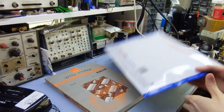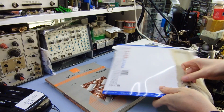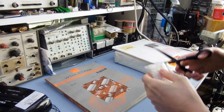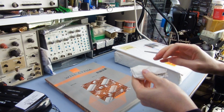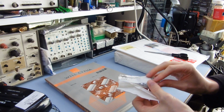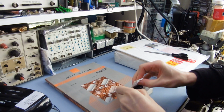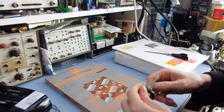And this should be a spare key, going by the shape of it, which I bought. Who knows if that'll actually work, that'll be the interesting part. I didn't actually have a remote key for this, so I bought this one. It was only like $5, so if it doesn't work, too bad. Basically, it was a remote key fob. Hopefully I can pair it with the car, though I might need an OBD tool or something to do that, since it's not originally from that car. But there we go, that's the key remote.